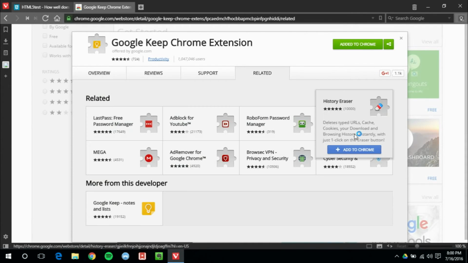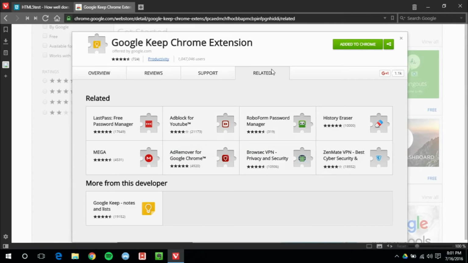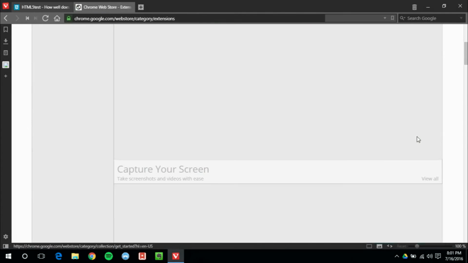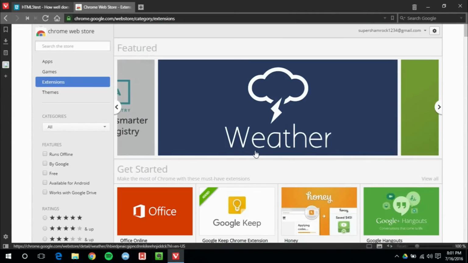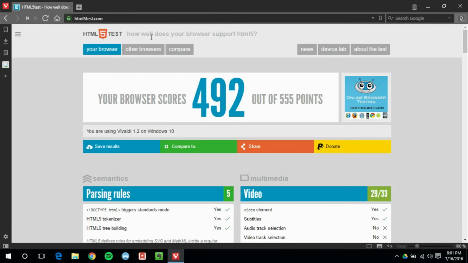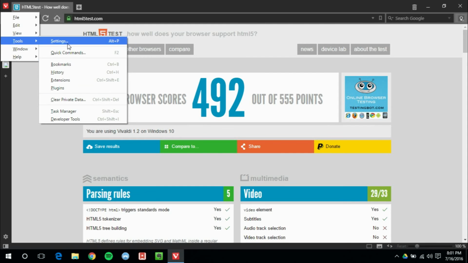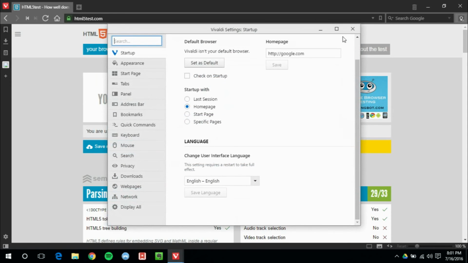But this thing, it's fast, it's customizable, and it's got extensions. It's got a ridiculous amount of extensions just because it has access to the Chrome extension library. So I don't really see a downside to this browser, but I also don't see as much utility in separating it from Firefox and Chrome. Yes, you can customize it a lot. It's lightweight, but it's very similar to Chrome. Extensions, it's incredibly similar. I suppose the advantage are the panels and just the customizability without needing themes, for example. But I will be comparing these two browsers, and let me know what you guys think in the comments below.